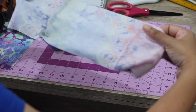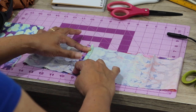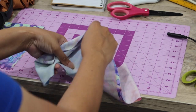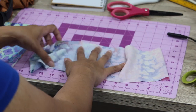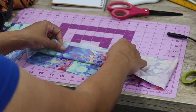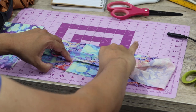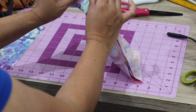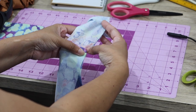The next stage is the actual burrito method. Here's how I like to fold mine up to make sure it stitches well. I'm going to flatten out my seam just using my fingers like this. If you want, you can press them, but I find it does not really make a difference to the project, so I just leave it as it is. With the seams flattened, I'm going to flip that over, making sure that the seam is nice and flat on both ends. Then you're going to take the top layer and fold that in about thirds, so that it's as far away from the other ends as possible. Then fold your fabric in half, making sure that the seams line up well.